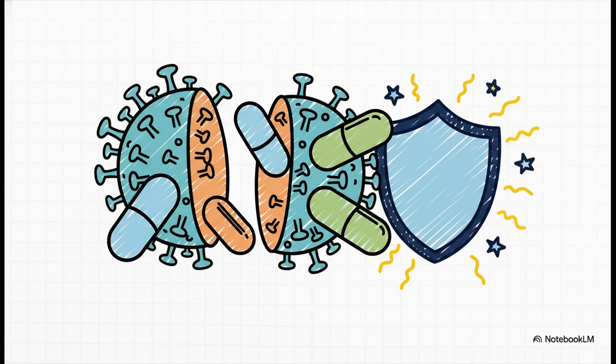By throwing a giant wrench into the virus's ability to copy itself, ART essentially halts the destruction of T cells. This gives the immune system a much-needed chance to recover, allowing patients to live long, very healthy lives while also dramatically reducing their risk of transmitting the virus to anyone else.